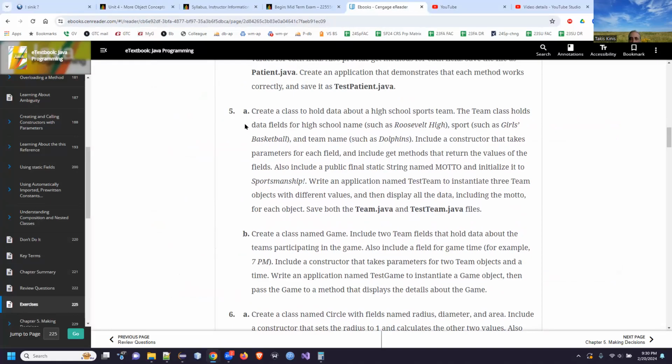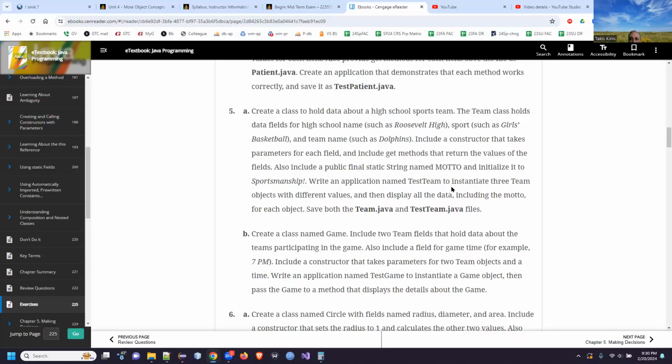The team class holds data fields for high school name, sport, and team name. Include a constructor that takes parameters for each field, and include get methods that return the values of the fields. Notice it says nothing about set. Also include a public static final string named motto and initialize it to sportsmanship.